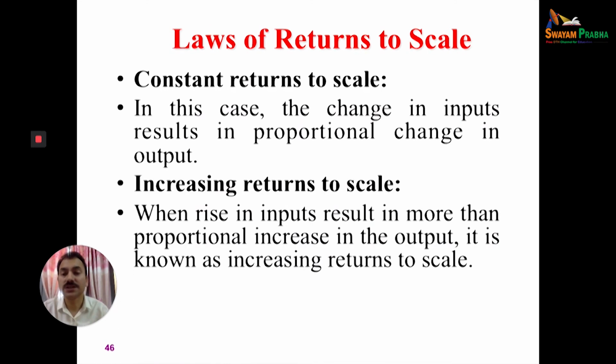Whereas increasing returns to scale, when a rise in input results in a more than proportional increase in output, it is known as increasing returns to scale. Say if you increase input by 5%, output will increase by 7 or 8 or 9%, which means there is increasing returns to scale. The rate at which input increases, output will increase more than that rate.